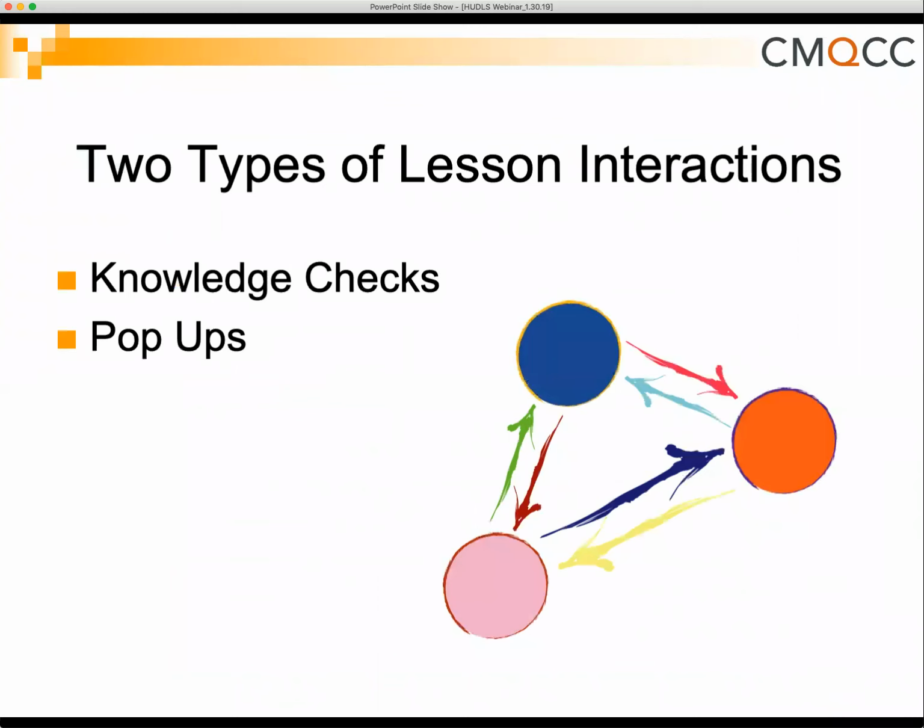In addition to the narration and the slides that you'll see, there's 2 different types of lesson interactions. One is called knowledge checks and the other one is pop-ups. This is 1 to keep the lesson itself from being too dry, 2 to check where the learner is at, and 3 to provide additional resources and to really encourage nursing staff to be aware of evidence that's out there in journal articles and why they're doing what they're doing.